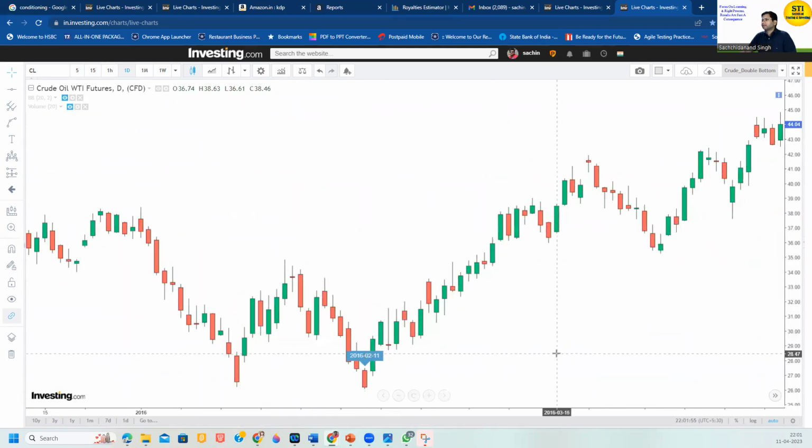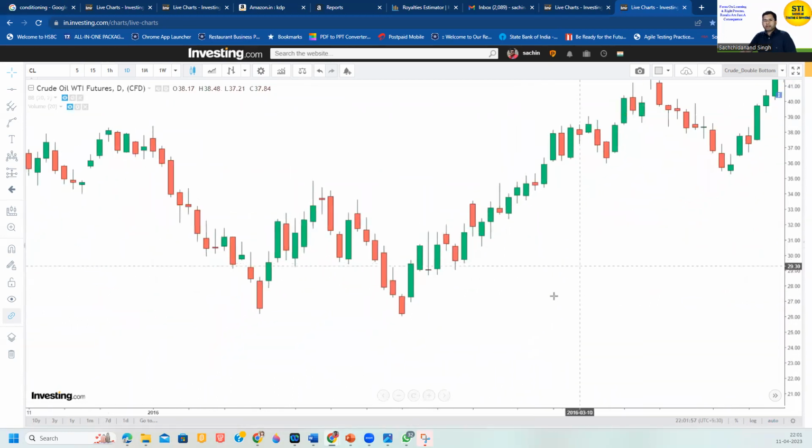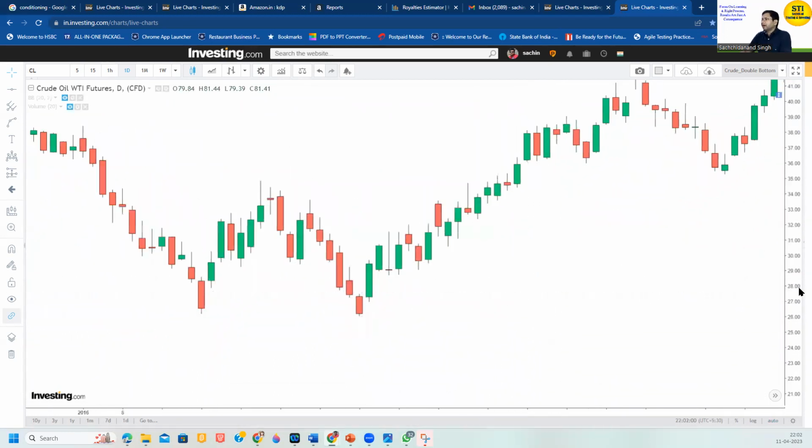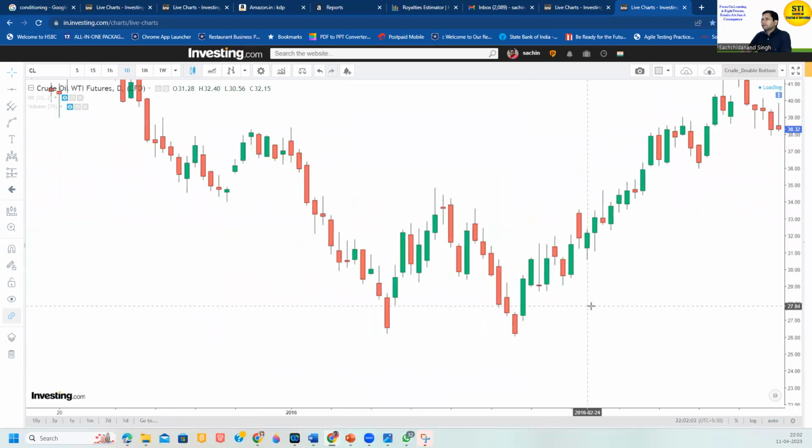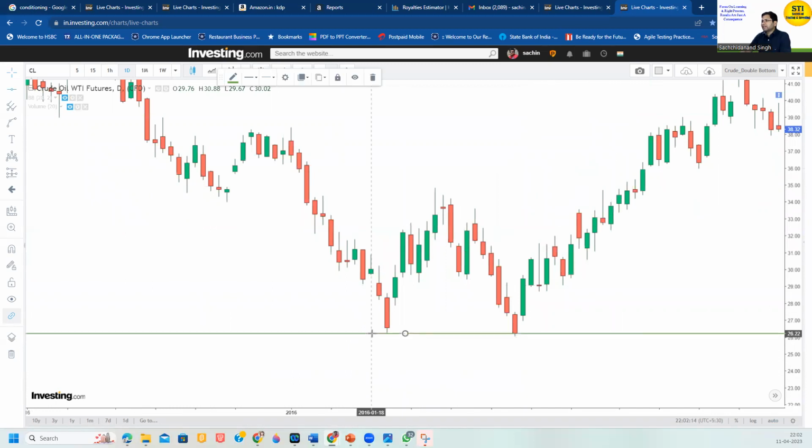Double bottom scenario. Okay, so hope you can see my screen. During this time frame, this price point was the lowest one. To highlight the support line, we'll put one support line at the bottom, and it should be connecting to both the bottoms. There may be a wick a little bit down, that is okay.